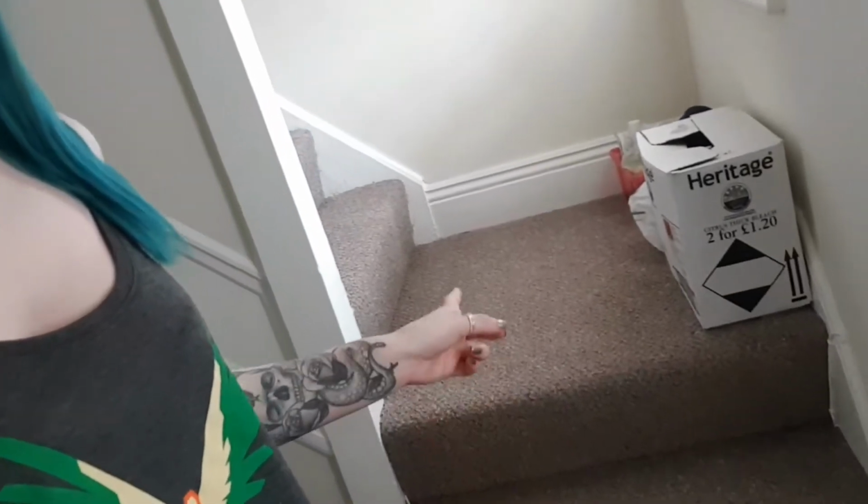All right guys, so here we go. So I'm right at the beginning of the house. So this is obviously the front door. Well, it's the porch door. We actually have a push porch, but I can't access it because my mum and dad have gone out and they've locked the door. So I can't even open the door to show you. Here, as you walk in, there's some stairs.